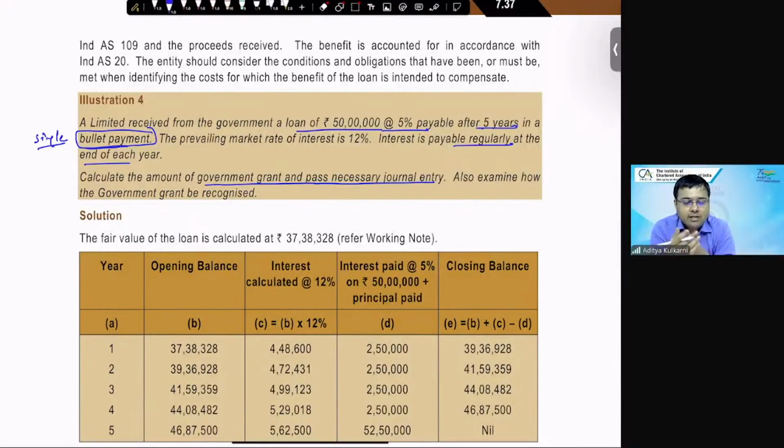I came to know your question. Here there is no EMI, you're talking in terms of EMIs, right? Yes, sir. There is no EMI here, because what they have said is a bullet payment. If it were EMI, then it would be done in the manner that you are suggesting. If it required monthly repayment, then we would have to prepare the entire table to find out the closing balance at the end of each year, and then we would calculate the fair value, interest and the present value on those amounts. That is a separate calculation, which is also possible. Is it okay?